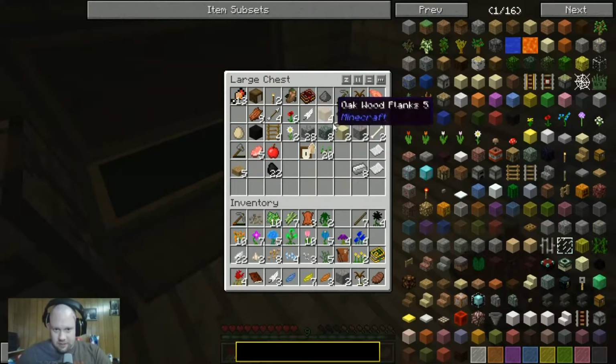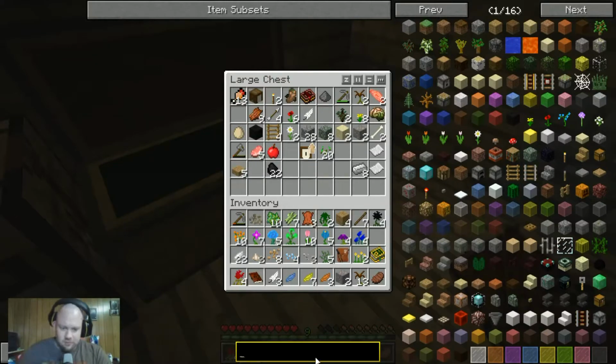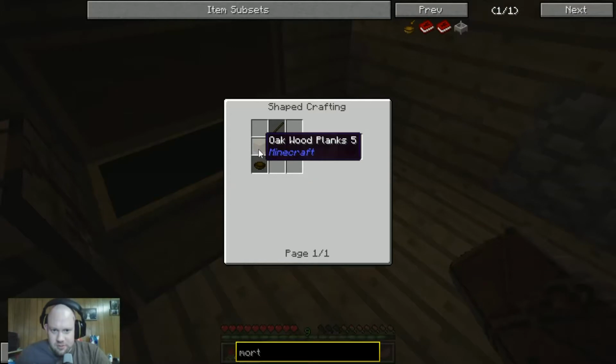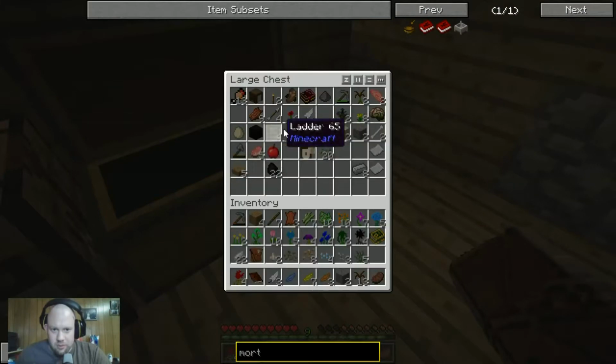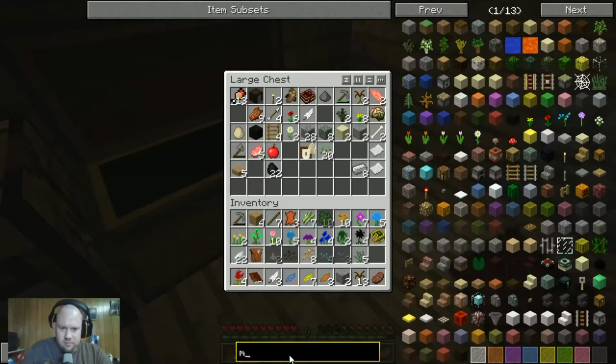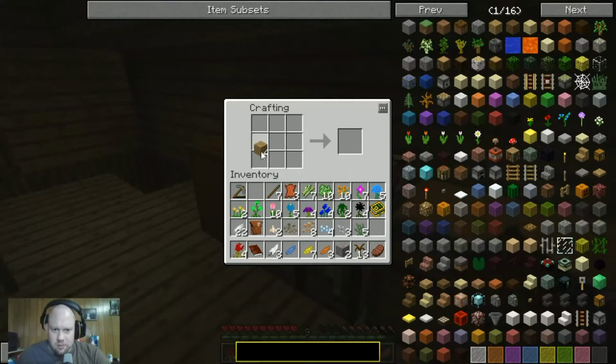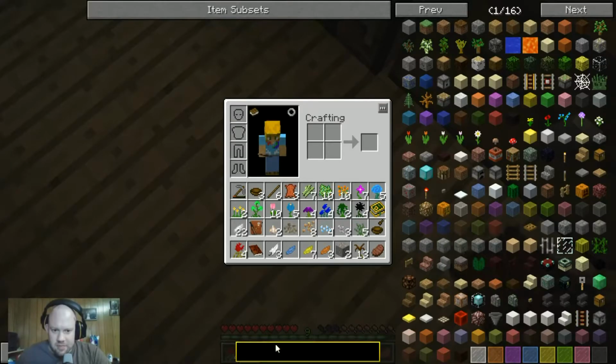And then I need mortar and pestle. M-O-R-T. Mortar and pestle, which is oak planks, bowl, and a stick. Or just wooden. Okay, so how do I make a bowl? Isn't this a bowl? Yeah, it's a bowl. So bowl, wood, stick, pestle. Perfect. And magical bird bath.